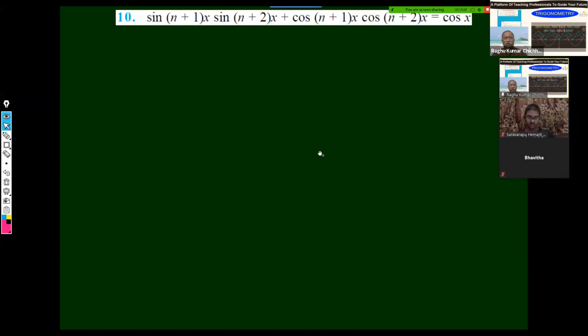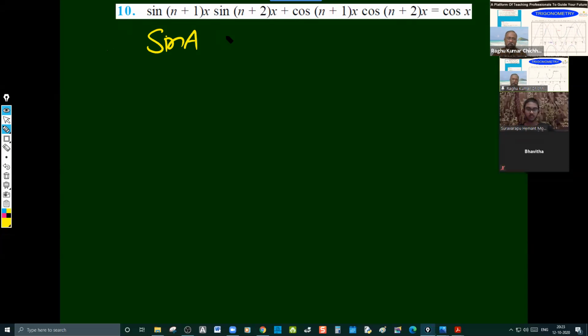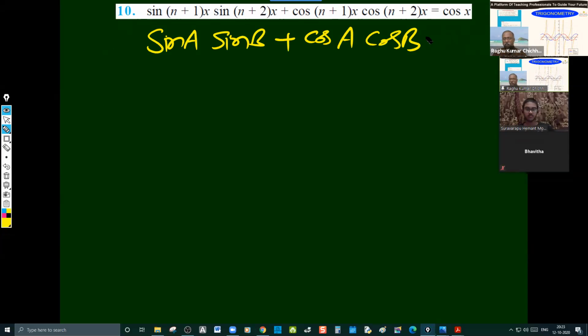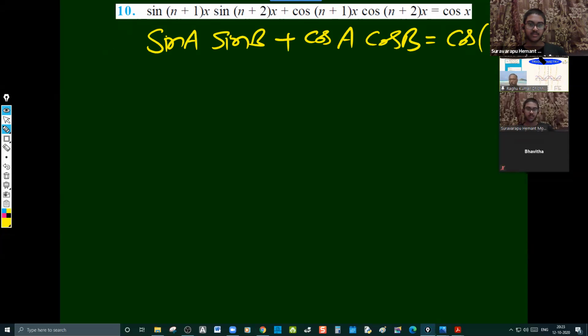This question is simple, and you can see it is in the form of sin A sin B plus cos A cos B. This is to be proved as cos x, very simple question only, and it is totally formula based. So if you write the formula, Maurya, can you tell me the related formula for this? I am writing it here itself. This is sin A sin B plus cos A cos B. The related formula for this. Now you tell me the formula first. I wrote the standard formula there. What is? Oh, that's sin of A plus B.